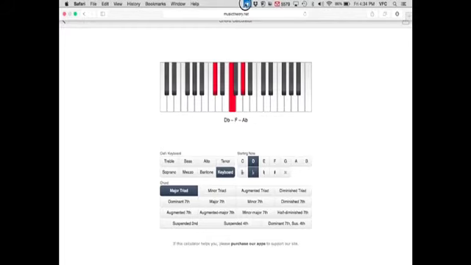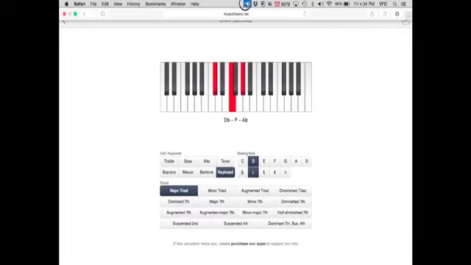When you're in musictheory.net, go to the Tools tab. After you click on the Tools tab, go down to Chord Calculator, and then we're going to look for D flat major. There's D flat major. If you want to make it minor or any other type of chord, you can put what you want and it will display it for you on the keyboard.